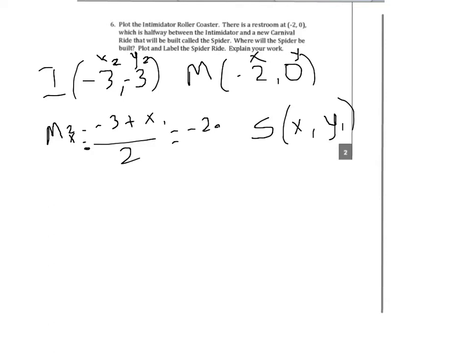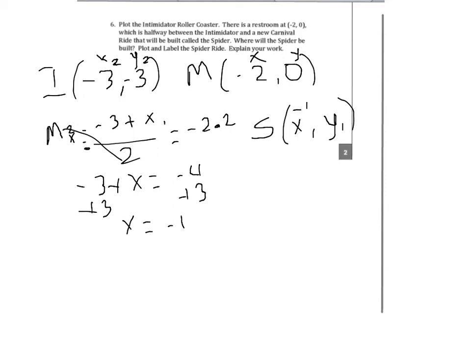Multiply times 2. Most of the students are more successful by checking it with mental math before they apply the algebra, just because they get mixed up with all the steps. So -3 plus x equals -4. And again, we are correct that the missing number would be -1. And then you're trying to find the y coordinate of the endpoint. So that x1 was -1.